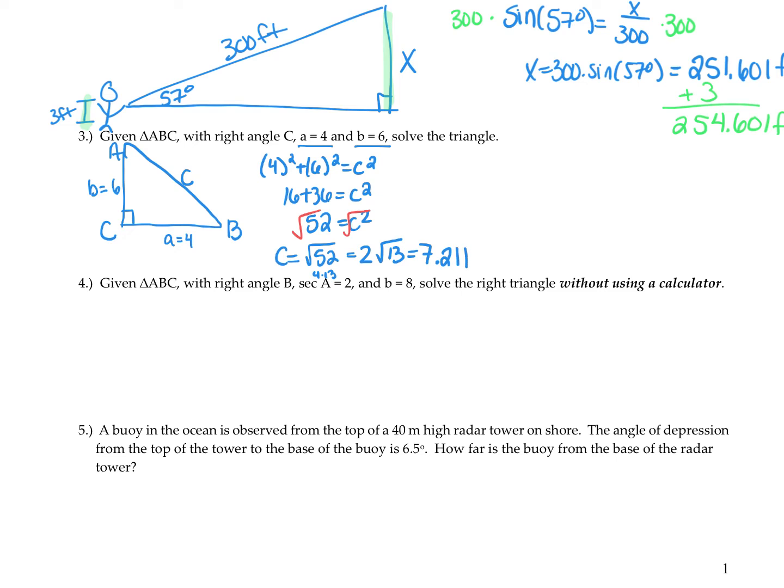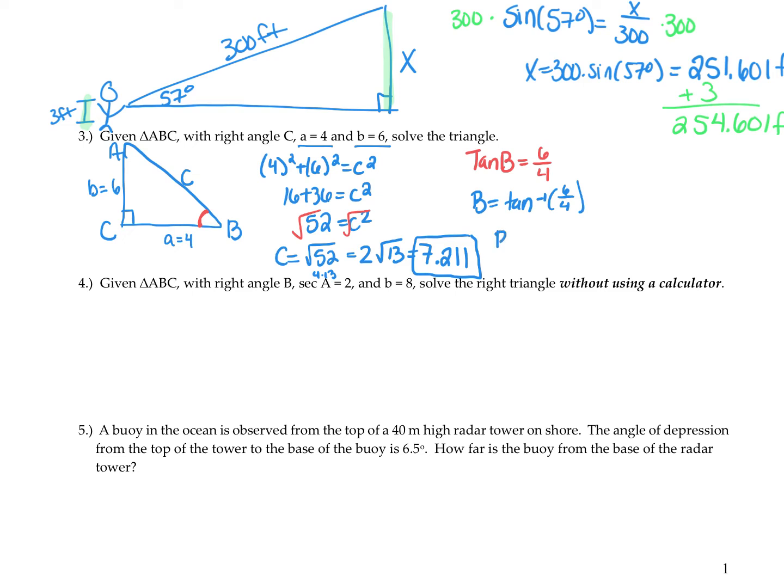We'll be using a lot of decimals in this unit, rounding to 3 decimal places, so we can get in the habit of writing those decimals. So that's the length of C. Now, to find either of my angles, I'm going to have to use SOHCAHTOA. Let's say I want to find angle B using sides B and A. The tangent of B would equal 6 over 4. But I want to know what B is, so B would equal the tangent inverse of 6 over 4.